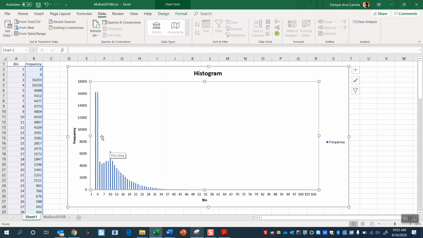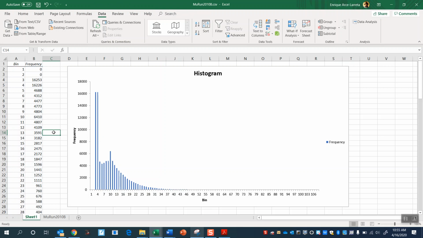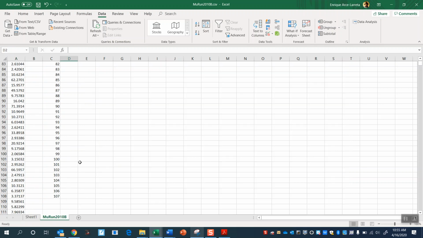We're going to be using Scilab to create this histogram as well next time, and it'll be a lot of fun. But anyway, what happened to my data? So this is a new sheet. If you look down here, this is my Excel spreadsheet. It's called Mu Run 2010B, so this was run in 2010, I'm sure.